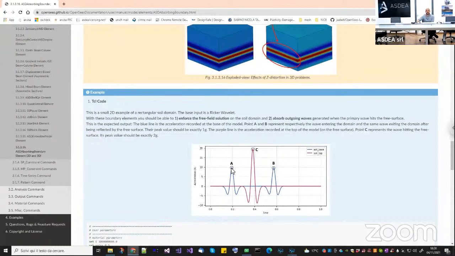So you will see 1g here, 2g here, and then the wave travels back to the bottom. That's why you will see a second wave here on the soil base, and then you will see nothing because you have absorption, okay? All the waves are absorbed, okay? And now you will see this one very clearly in the STKO example.